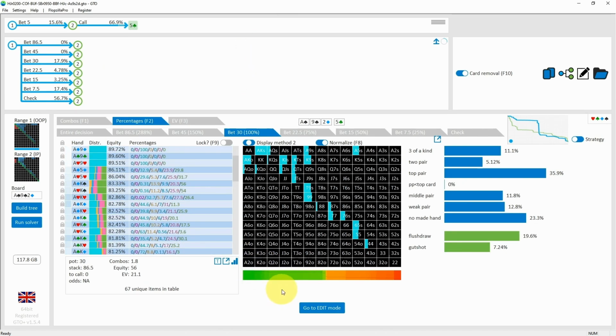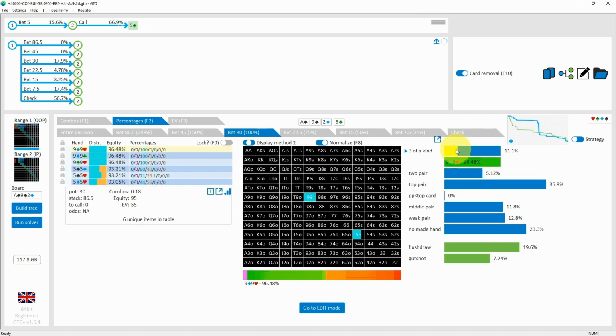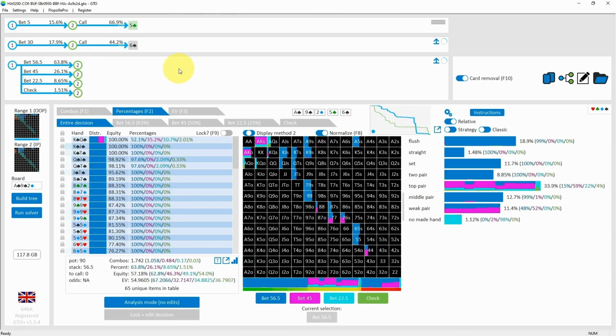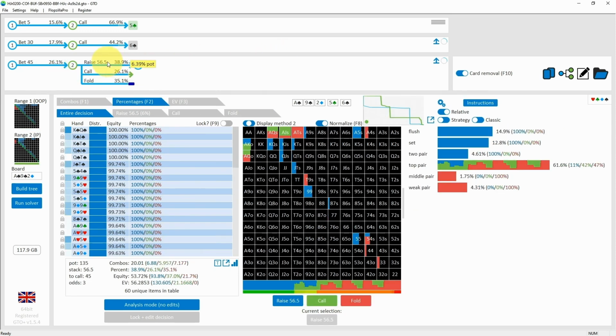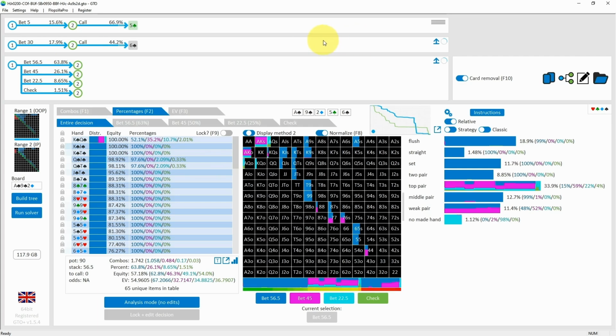Roughly 50% of this range is value and the remainder is bluffs. Got ace king, 2 pair, ace 5, ace 9, and 3 of a kind, pocket 9s, pocket 5s being the value component. Pot size bet, call, see the river, and rip it in or bet for a reasonable size. Here, this ace king goes for the half pot size. Almost all in, but not quite. The remaining hands just rip it in for value.